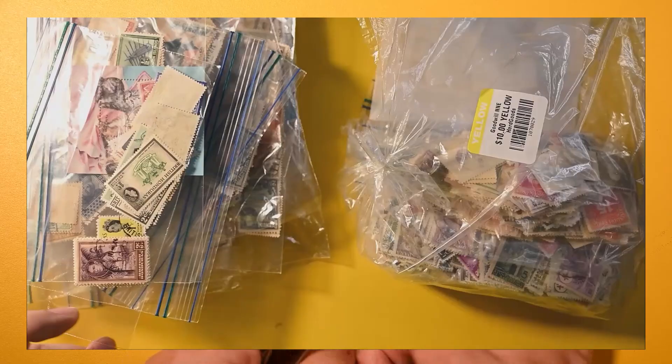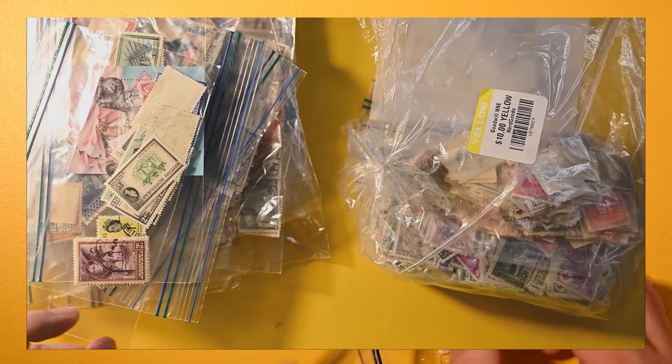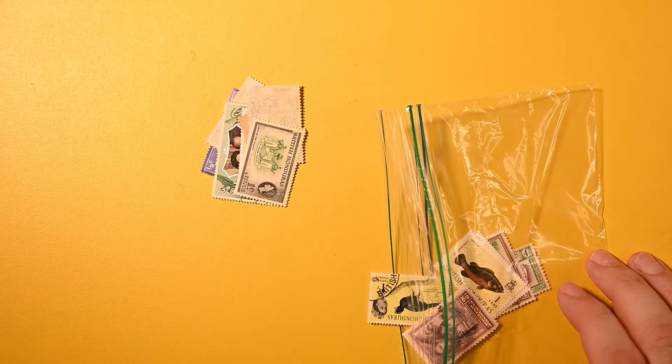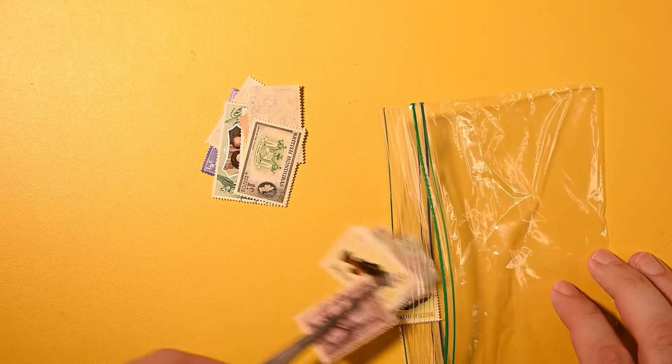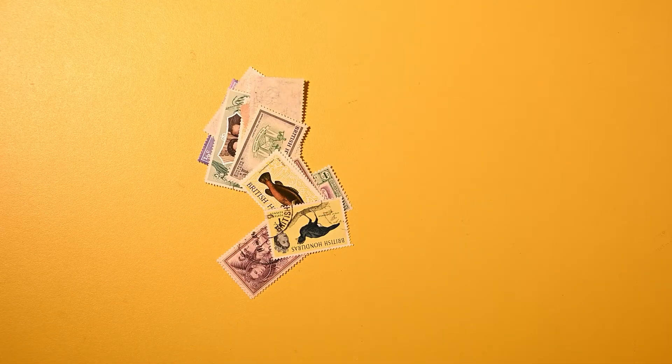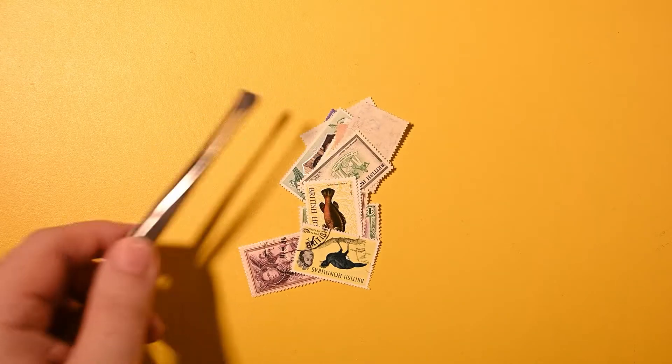This is from the Goodwill lot — four lots that I picked up from Goodwill, four different bags. This would have been one of the ones you saw in the bag four preview. I'm starting with a few of the smallest lots just for ease of creating the videos. I'll dig into some of the bigger stuff later. I definitely have some requests I need to fulfill. Let's get started.